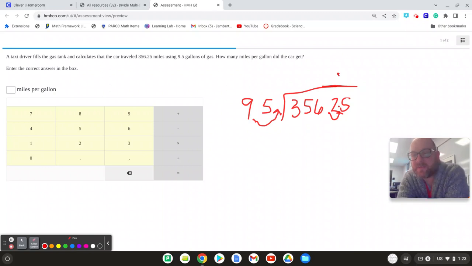So now I can just try to figure out how many times 95 goes into 35. Well, it can't. Can it go into 356? It can. We just have to figure out how many times. Now, 95 is really close to 100. 356 is between 300 and 400. I don't think we're going to be able to get close enough to 400 with 356. So let's try 3 times here and see what happens. So I'm just going to do multiplication, just like we would with any other long division problem. So 3 times 5 would give us 15. Carry my 1 up there. 3 times 9 is 27 plus 1 gives me 28.